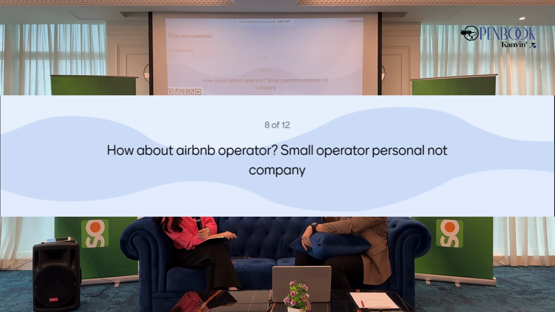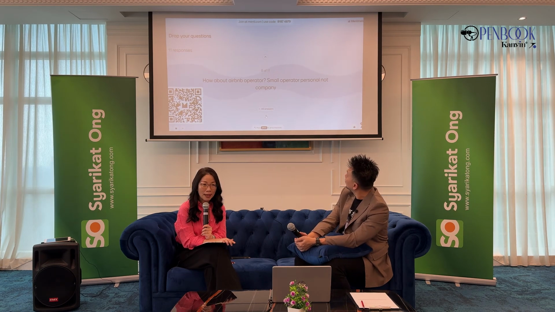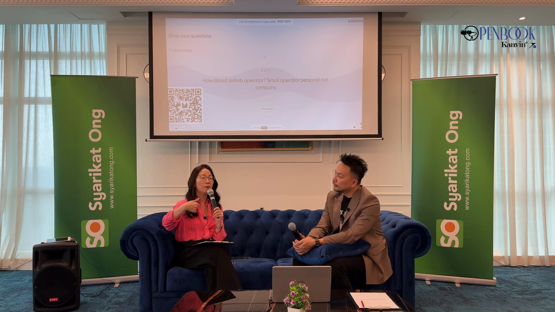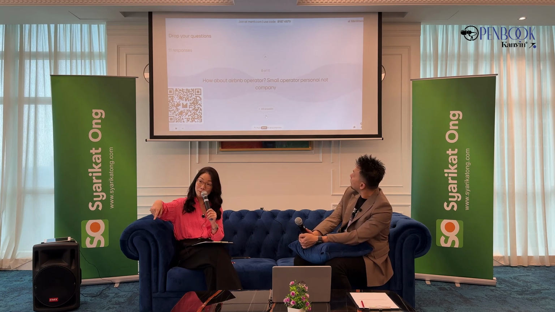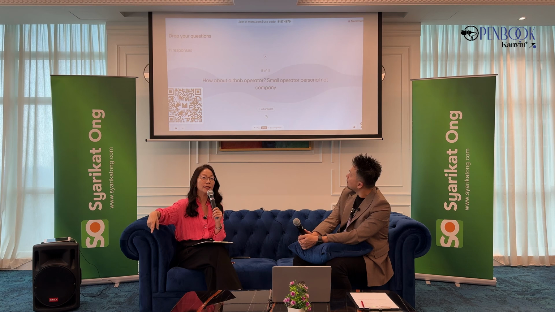This is the second last question, third last. How about A and B operators? My understanding is the platform is the one who issues for you. So they will self-bill. For the platform, they have to pay you money. All right, they have to pay you money. So they are not going to wait for you to invoice them. They're going to create that e-invoice on your behalf, right? So hence the platform is taking up that responsibility. Yeah, so there's no leakages.